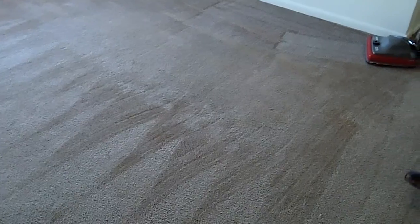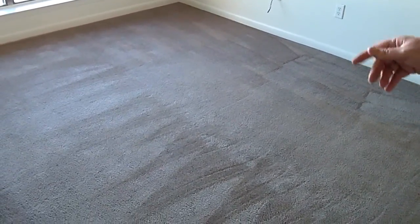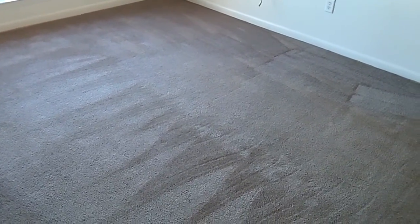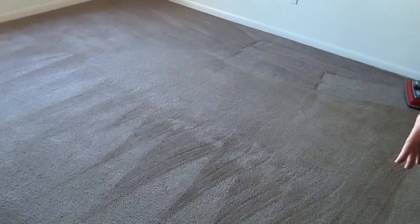Some of you wonder why we went this direction and then this direction. Well, the truth is, I can't go this direction without having footprints in this side whenever I get up against that wall. So our goal is not to make everything necessarily go the same direction as much as get rid of all the footprints, and that's what we've done.